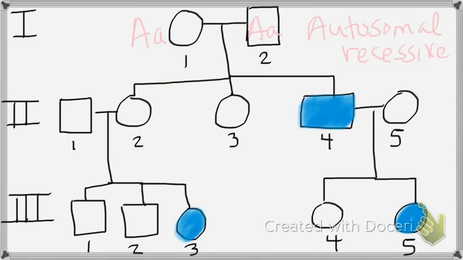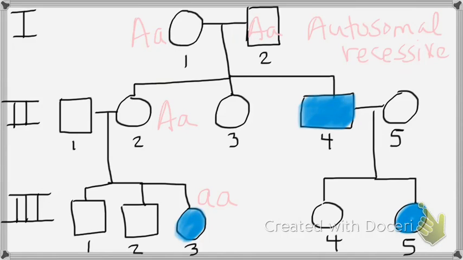Okay, I like generation 2, individual 2. Check out their firstborn daughter. Generation 2, individual 2. She doesn't have it. What's her genotype? She's big A, little a also. How can you tell? Because of her daughter. Let's talk about her daughter. Generation 3, individual 3. What's her genotype? Little a, little a. That's good.